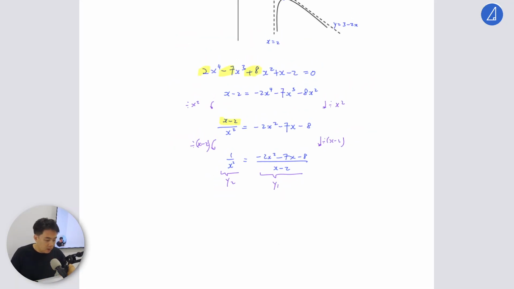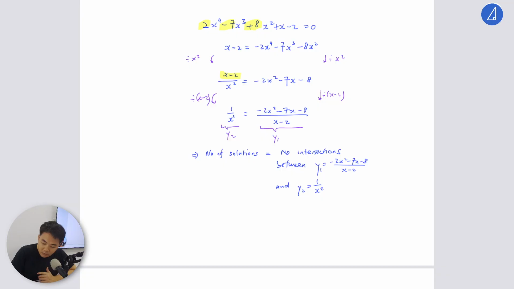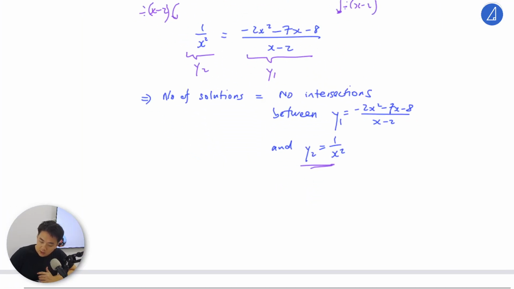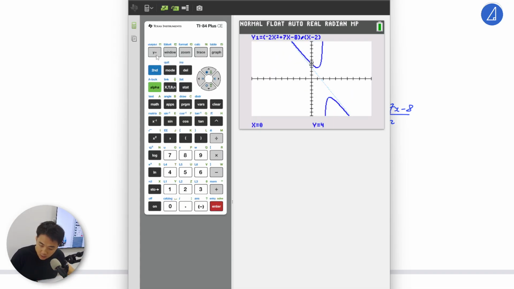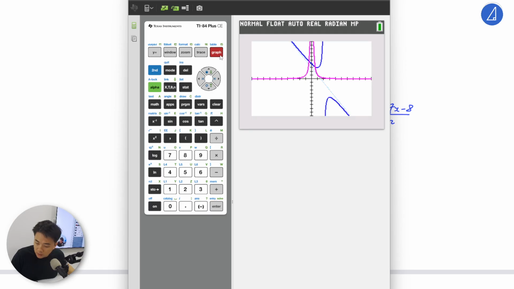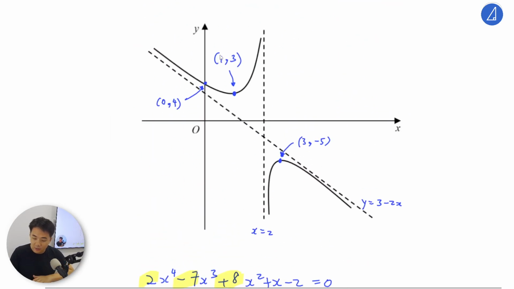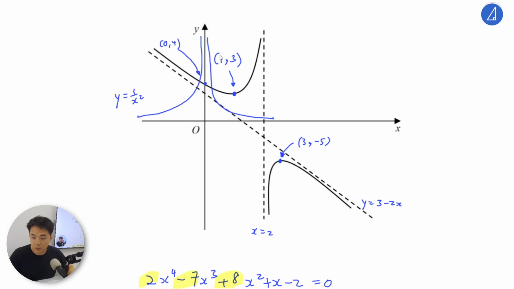This one. So you need to find the number of intersections between the curve and this shape of the graph, which shouldn't be an issue. This one is just our normal graph that we learned in secondary school, which is this guy here. 1 over x squared is this guy, right? Okay. You can even draw it on your GC. So you just draw this out. 1 over x squared. Okay. So this is the shape here. So you can see very clearly they have two intersection points. Okay. That's it.